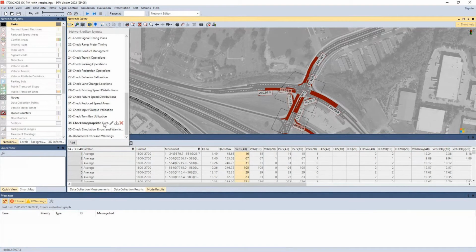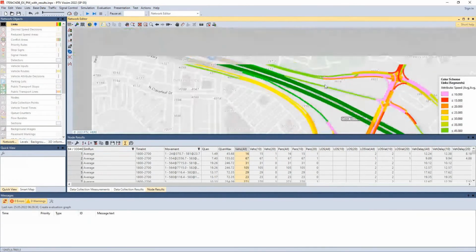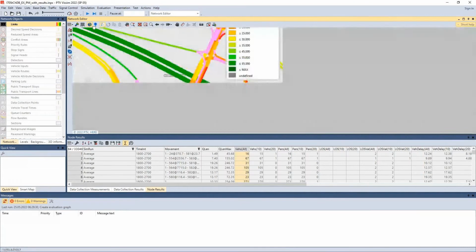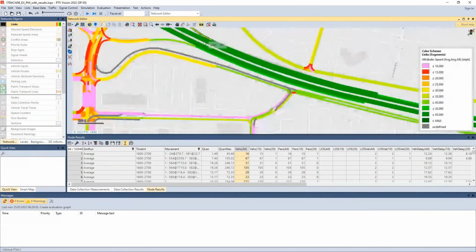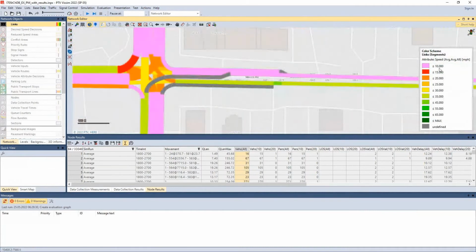And then finally, looking at the inappropriate turning behavior. Again, we already kind of looked at this on the freeway movements, but from an arterial perspective, if we look at the color scheme, this is the speed average, right? This is reporting zero speed, or when it says undefined, what these gray links are saying is that nobody utilized these links. So that's really curious that nobody's turning left there.